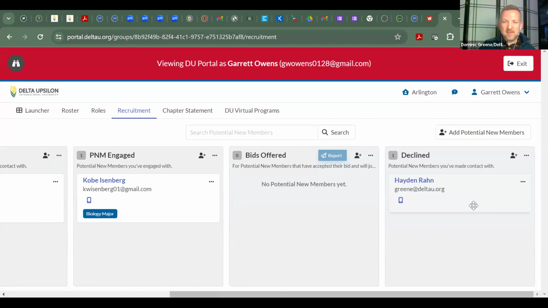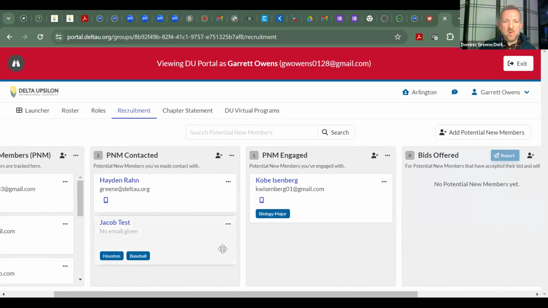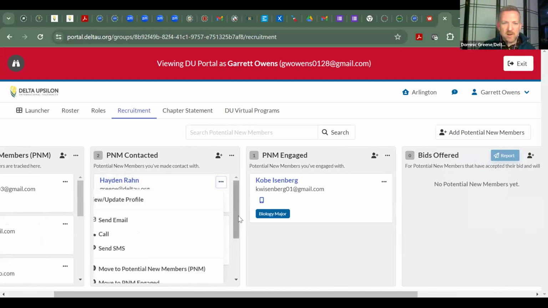You don't have to clear this out, especially if you know that Hayden is still someone that we might need to get engaged. And if you connect with Hayden and Hayden goes, you know what, I'm still interested, I declined right now, as the VP recruitment, you can then go back and move Hayden back into the PNM contacted, right? So whatever that looks like for you, wherever he is, contacted usually means you've made contact with him, you've texted the person. There's also the ability to, right, CJ, that you can add notes to this as well, right?